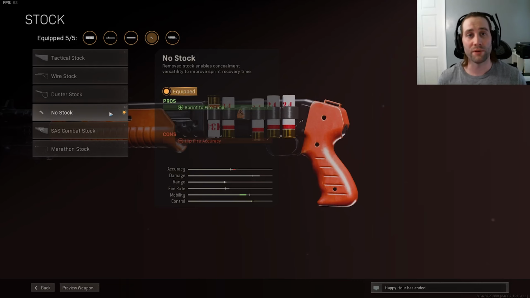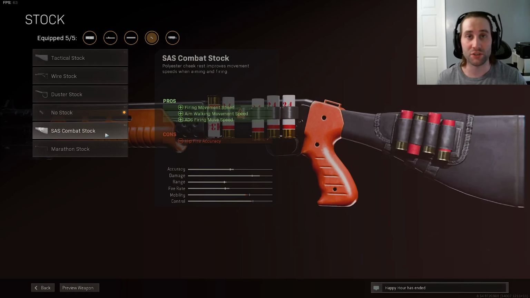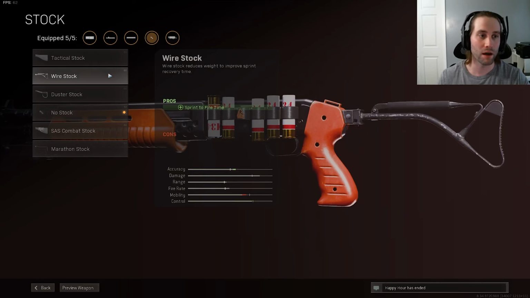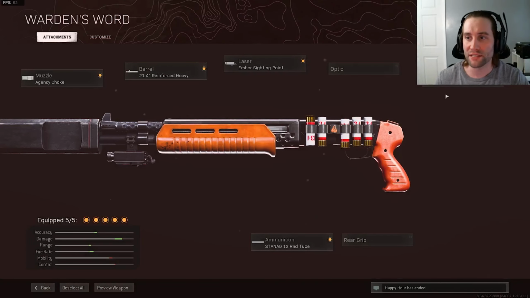If you like the ADS more with your shotguns, you can go with the combat stock, so you can strafe left to right better. Or if you don't want your hip fire hurt, you can go with the wire stock. It'll still help out your sprint to fire time, just not as much. So you can kind of mix and match your stock and your laser sights a little bit, depending on what you want there. But that's pretty much the standard build for what I do with the Gallo.